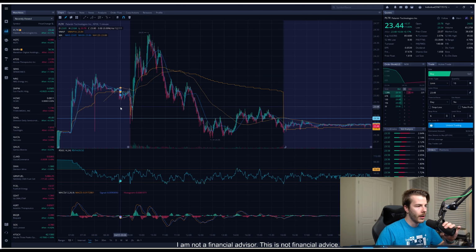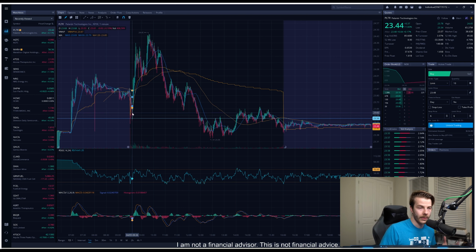So really, when we're taking a look at Palantir, the huge thing that we know is we had that news catalyst, which really drove up the price action, but we really weren't able to hold this price action up because honestly, we aren't really trading on much volume right now. For the stock, we were trading at 65 million the whole entire day versus normally we're seeing 85. So we're a little bit volume deprived here.